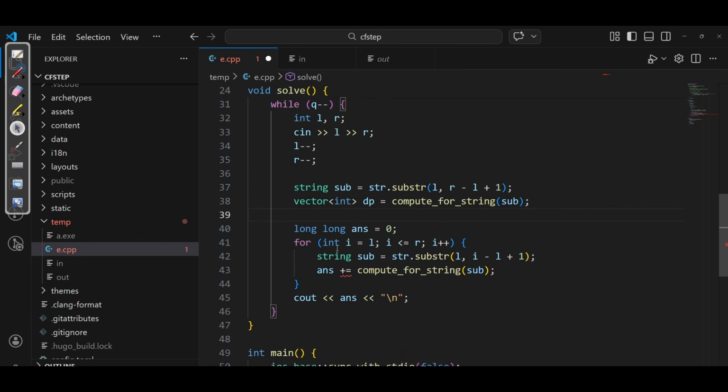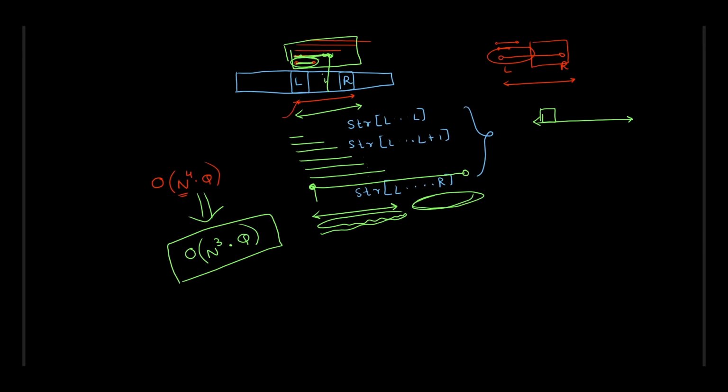And now how do we compute the answer for this? Let's go back to the drawing board again. This is L, this is R, and you have computed the DP value of all the prefixes of this string.